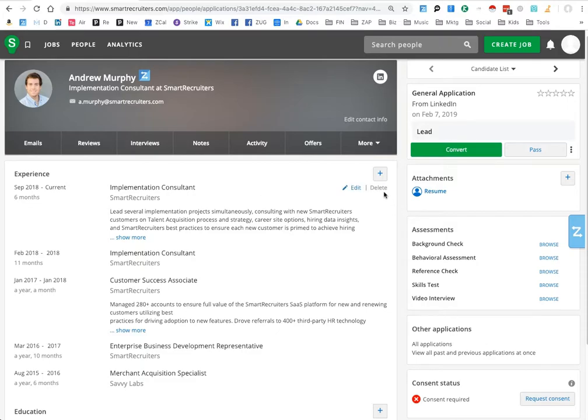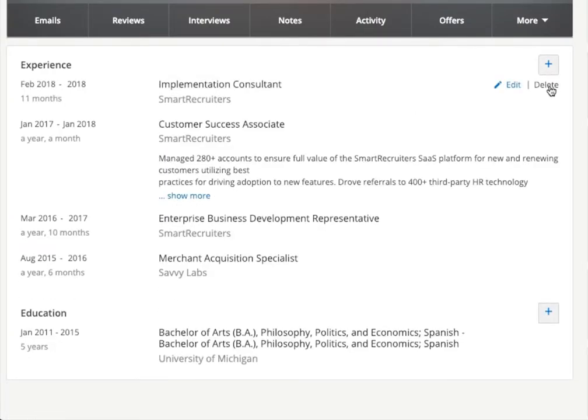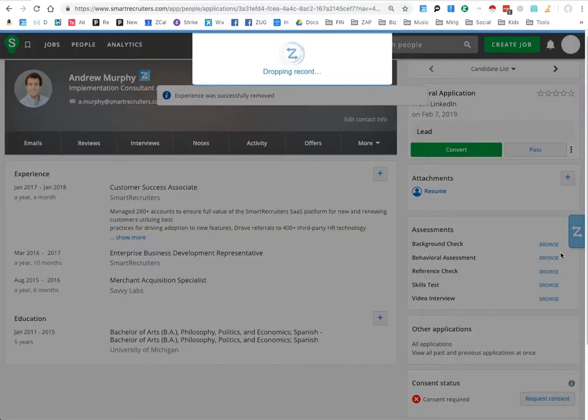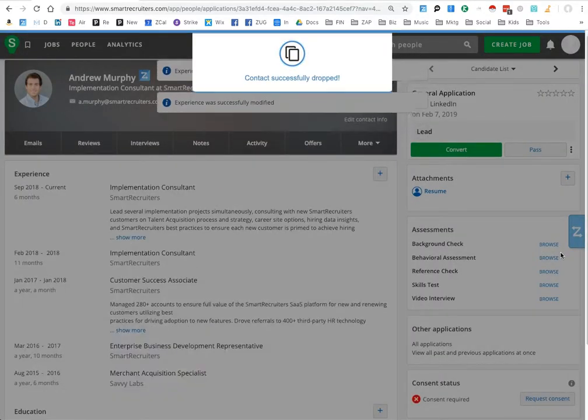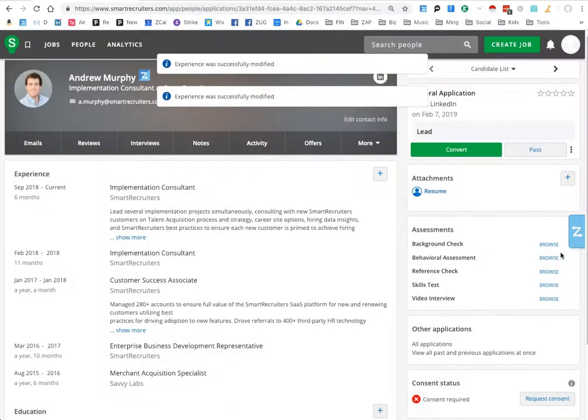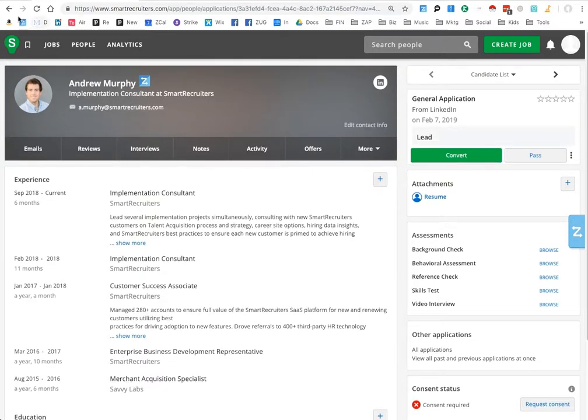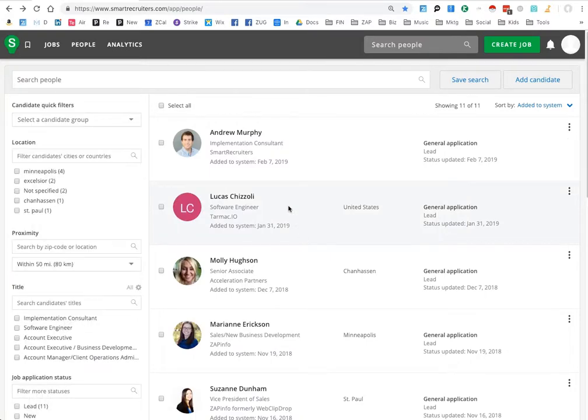Now, I'm going to go ahead and, again, just delete his most recent experience and maybe this one, and I'm going to redrop his profile into this system here, and you'll see again that it only drops the net new experiences. So if you're updating anybody, it will only add those new experiences beyond the ones that you might have collected from them earlier. So this is a great way for you to be able to very quickly, with two mouse clicks, update any and all of your contacts within your SmartRecruiters system by simply using the built-in Zap lookup capability to instantly update any of your SmartRecruiters contacts.